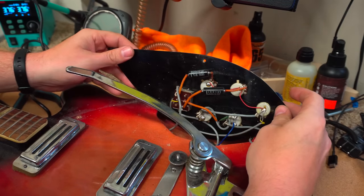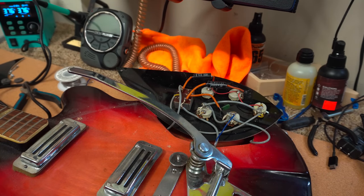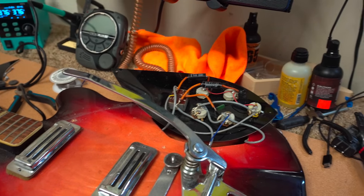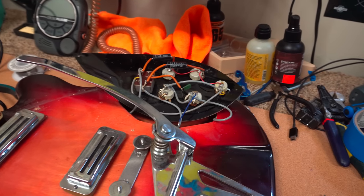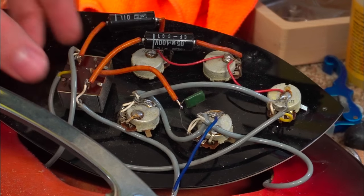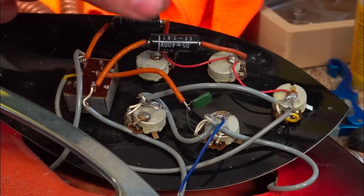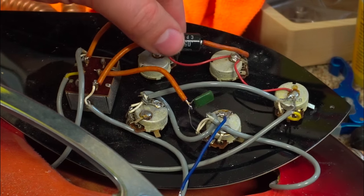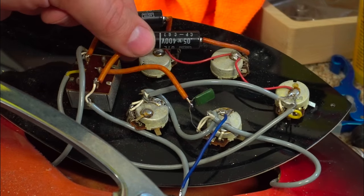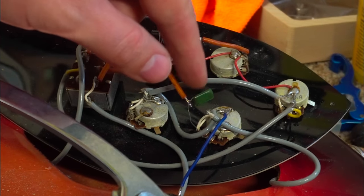As far as the insides go, let's have a quick look at the electronics here. So it looks fairly standard. We've got a pretty standard three-way import switch. We got some interesting capacitors here, some big, giant ones that they're using. And got a normal kind of a green capacitor.